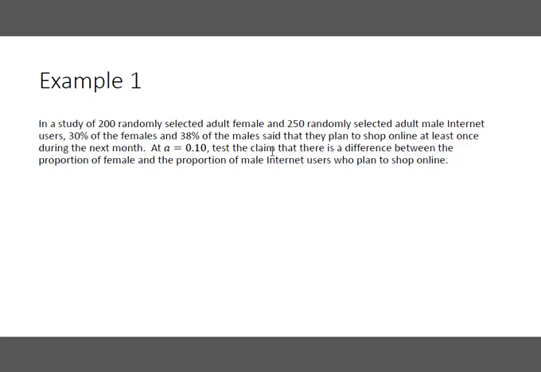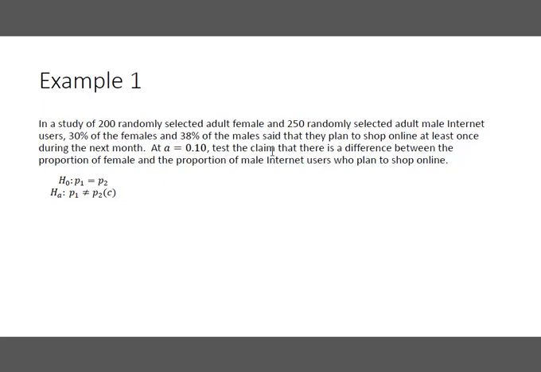But anyway, crazy. At a level of significance of 0.10, test the claim that there is a difference between the proportion of female and the proportion of male internet users who plan to shop online. So difference meaning that they're not going to be equal to each other. So we'll say that group 1 is going to be adult females, and group 2 is going to be our adult male internet shoppers. So it's going to look something like this when I set up the null and the alternative. That claim will be the alternative because, again, it being different, the not equal to sign will put the claim in the alternative this time. The opposite of that would be the null, so p1 equals p2.